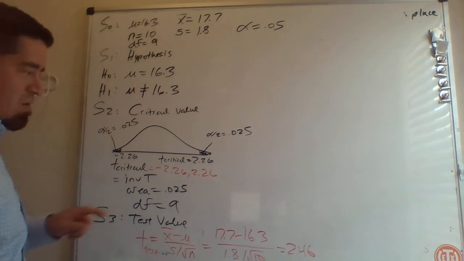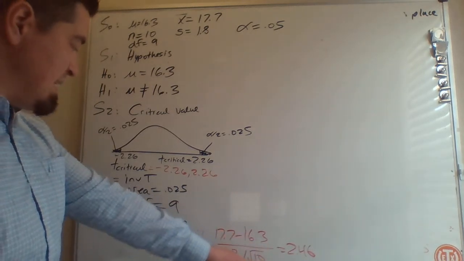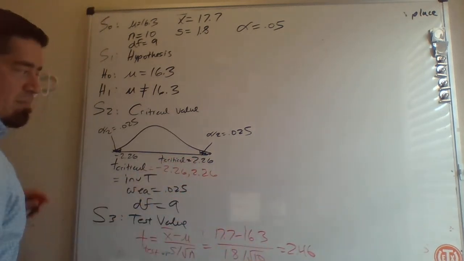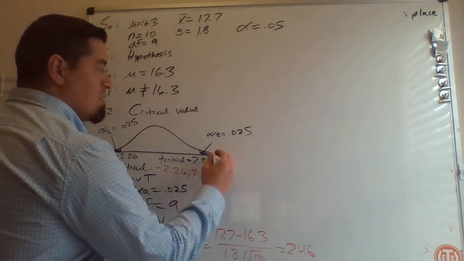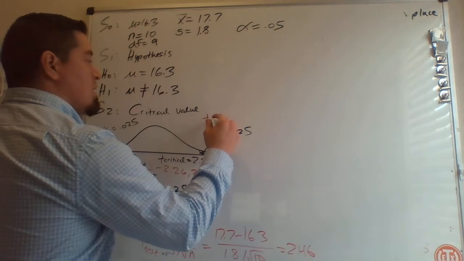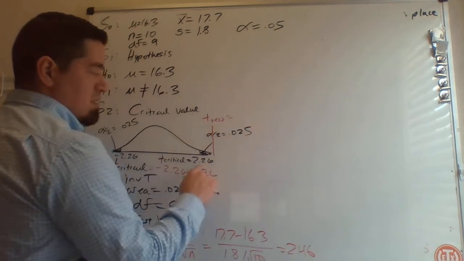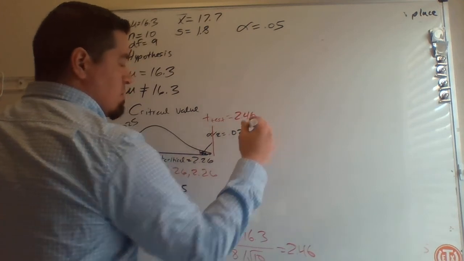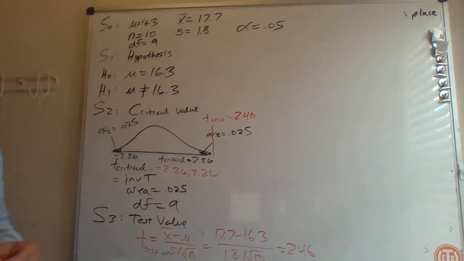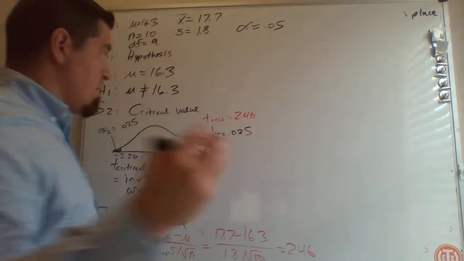Okay, so now we would go back and place the t-test statistic appropriately, or just determine whether it is in the critical region. It turns out that the t-test statistic is in the critical region, because 2.26 is the t critical, so that means the test statistic is in the critical region. Therefore, we can make our conclusion just like before.